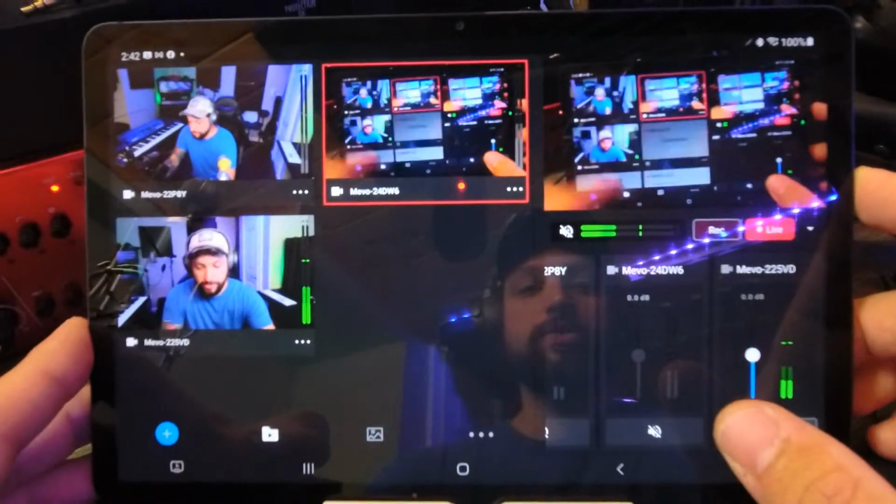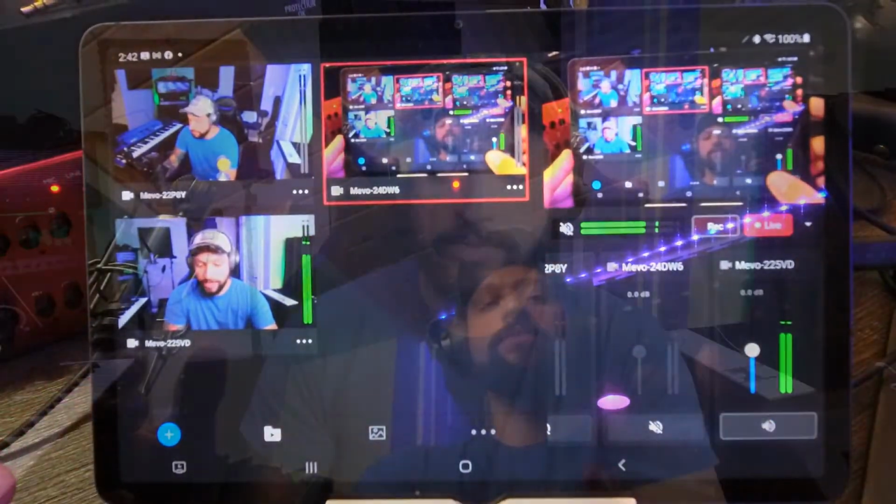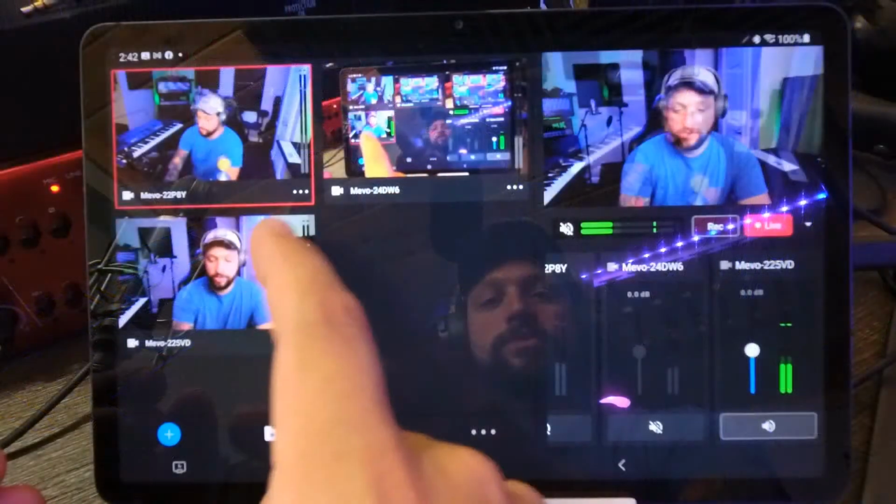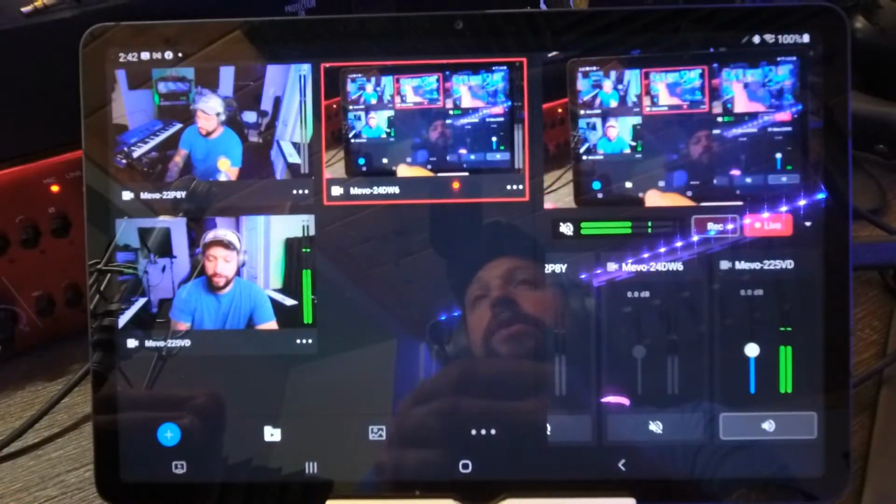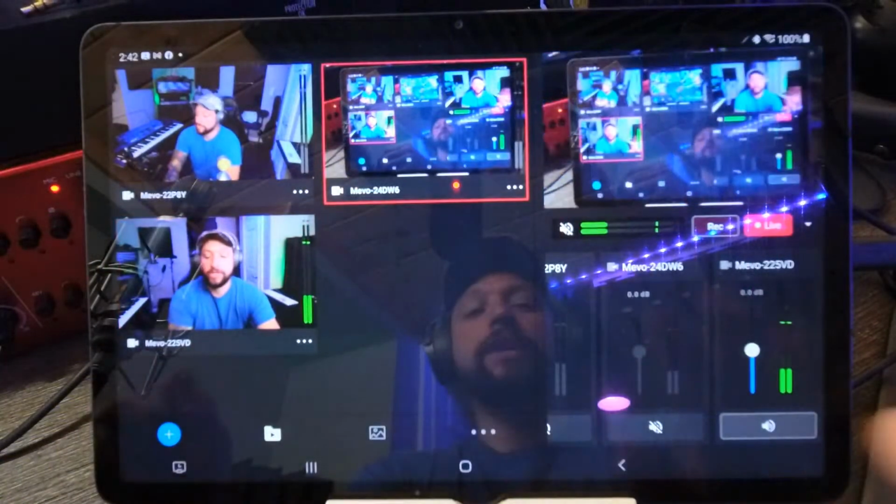What you're hearing and seeing now is 3 different Mevos connected, right? There's 1 here, 2 here, and 3 here. The audio you're hearing from me is coming directly from this microphone right here. This is the Bluebird. This microphone is being routed to a mixer, which is to my left. That mixer has a stereo 3.5 millimeter cable running to the back of this Mevo. So this Mevo, my front Mevo, is the one that's running all of my audio for all of the Mevos. If we go back into the app, I can actually change that.